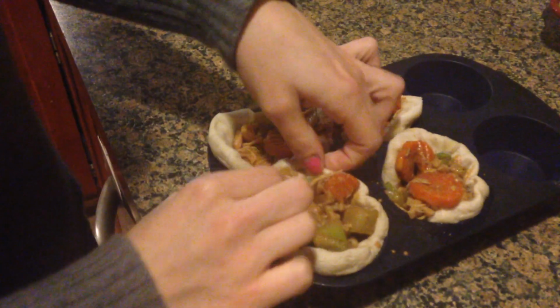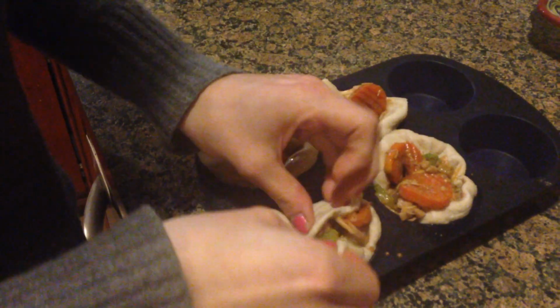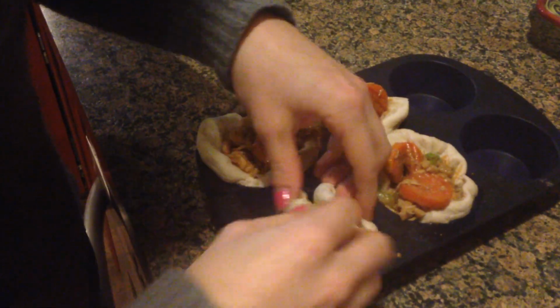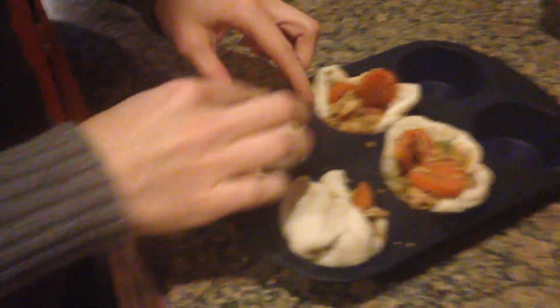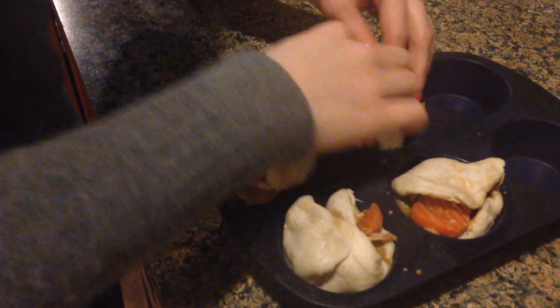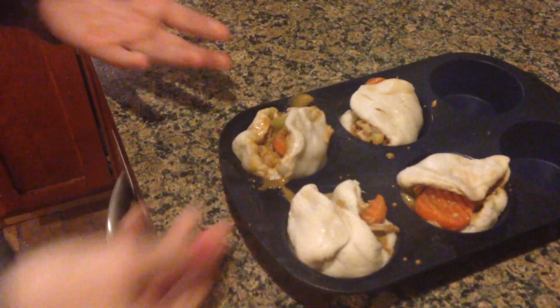And now you take your crust and you lightly fold it over and pinch it together so that everything stays enveloped inside. Now it doesn't have to be perfect, it's just a dinner. So it doesn't matter if you have a little bit of carrots or chicken sticking out.